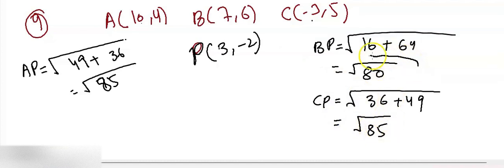Okay, so the nearest point is B, if we haven't made any small calculation mistakes. Because B has a smaller distance than A and C to P, therefore B is nearest to P. If you are asked to find which of the points is farthest from P, then you have to find which point has the maximum distance from P among those three. Farthest means away, nearest means close. So that was it. I hope you got that.